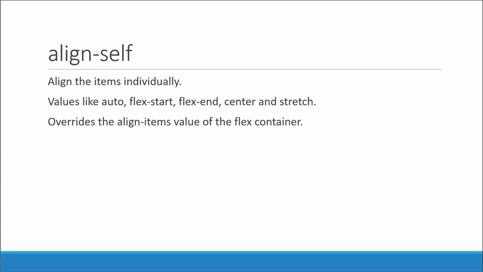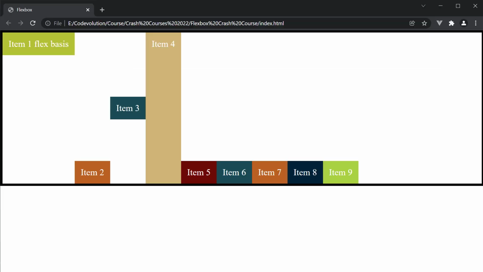Alright, with that, we wind up with the different properties that are part of the Flexbox module. And in doing so, we have come to the end of this crash course on CSS Flexbox. I hope the video has given you an idea of how to lay out elements with CSS using the Flexible Box module.